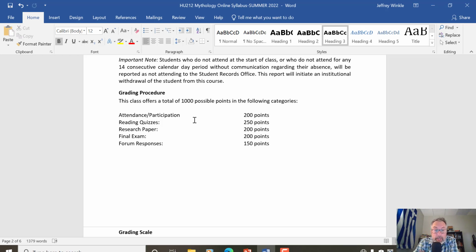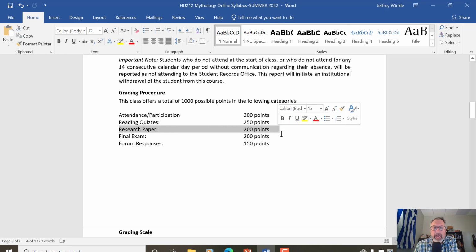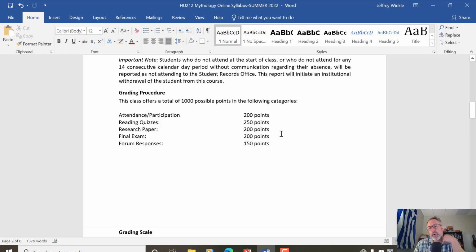Obviously, if you take it once and you ace it, there's no need to take it again, and they'll send that grade into the Blackboard gradebook. There'll be one formal paper, which will be due at the end of the 7 weeks. I think I introduced that in the 3rd week of class, so I'll let it speak for itself then.